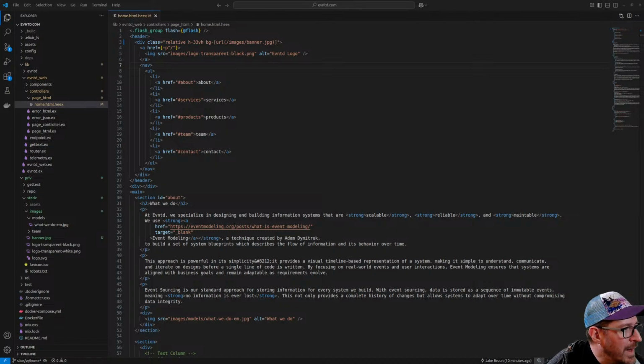Okay. We also had padding that looked like 3 rem 0.